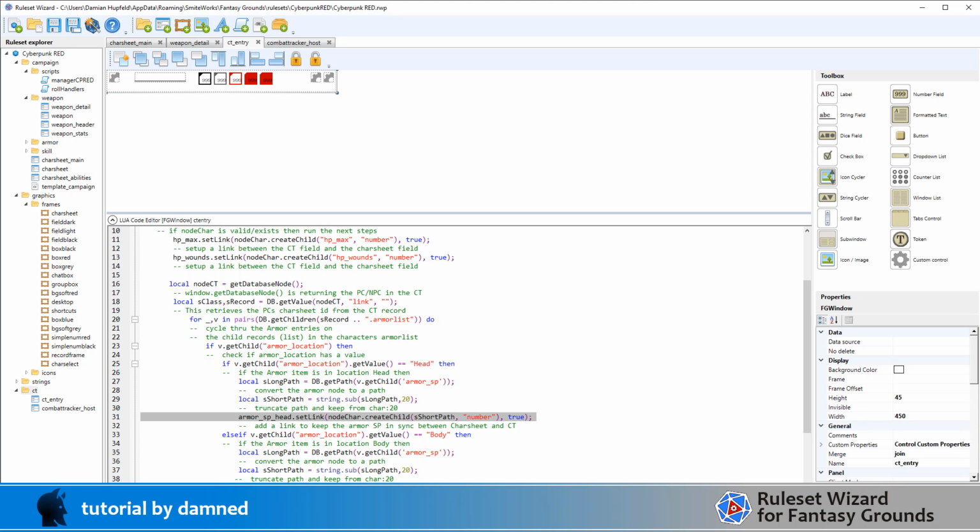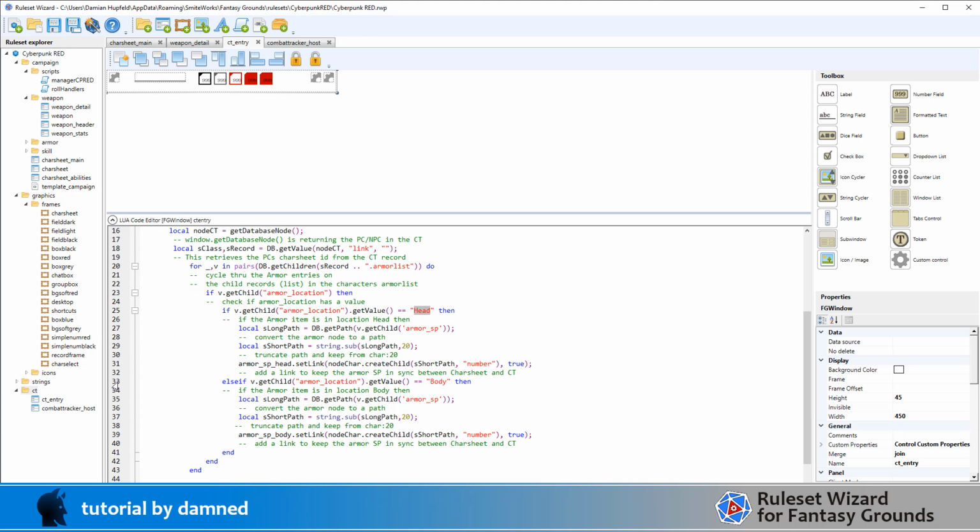So we've got here the combat tracker information, armor SP head, and the character sheet information over here. So short path is equal to armor list, ID, and then armor stopping power, armor SP. And we're doing all of this for armor that matches location head.